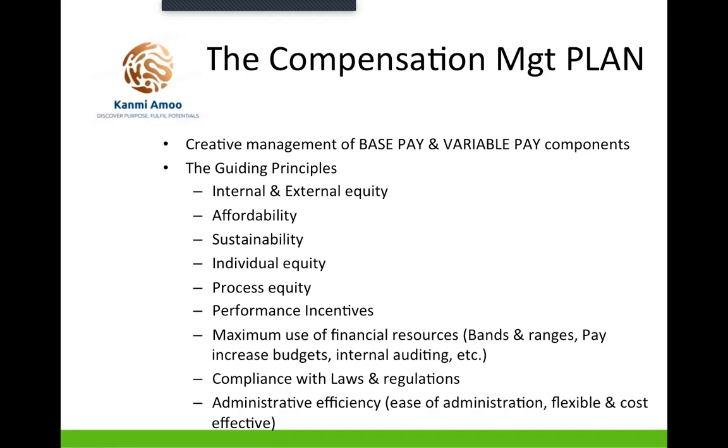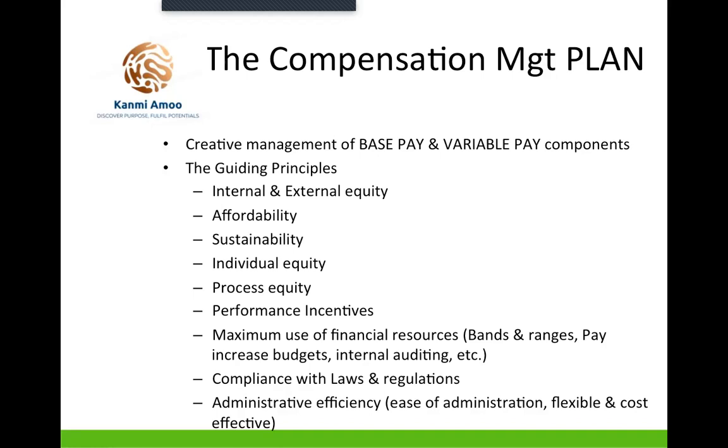So you as the HR person, you need to parley with your finance person to ensure that this is done, particularly the areas that have to do with compliance with law and regulation. Some companies, particularly private enterprises, use money meant for statutory compliance as other people's money to run the business, and they don't pay the money to the government coffers. It is illegal, and it can cost the company a lot more because there's a penalty, and it can result in legal suits.